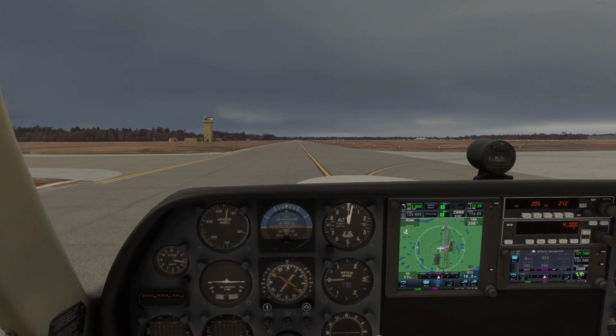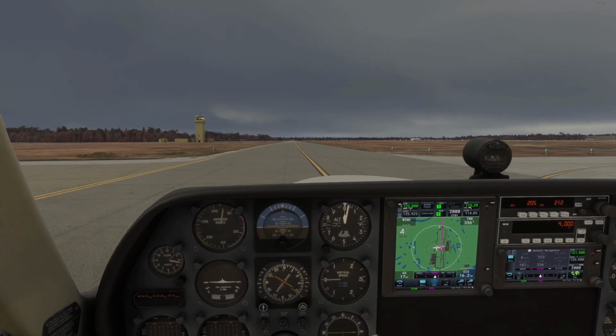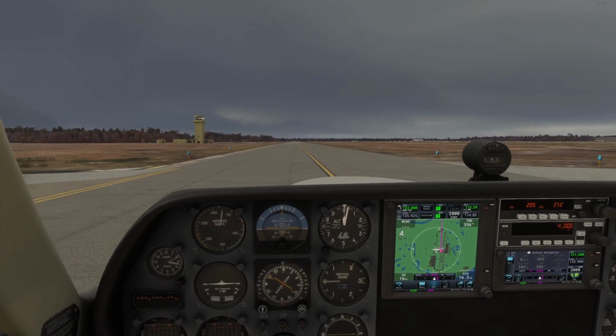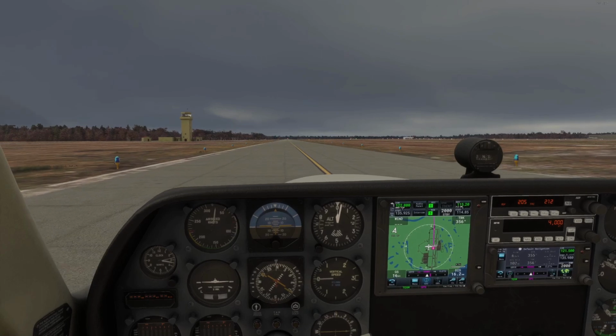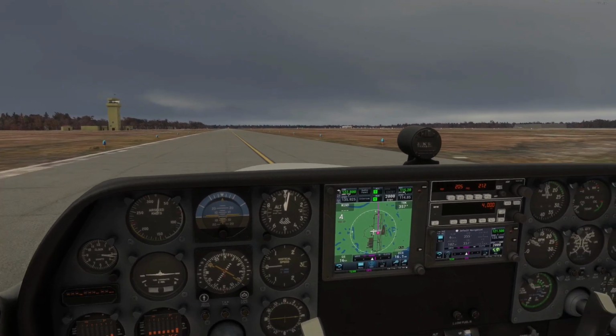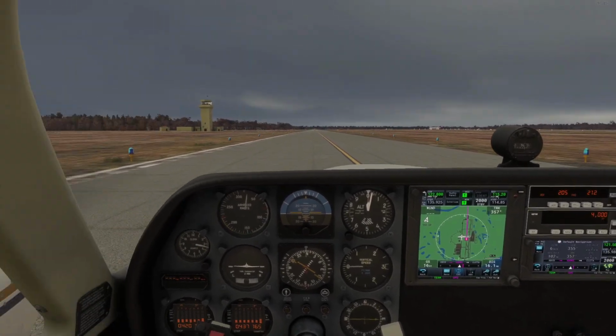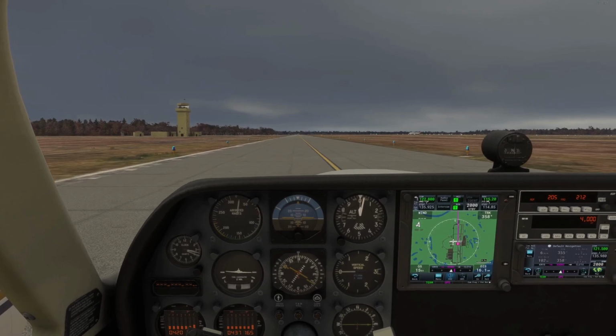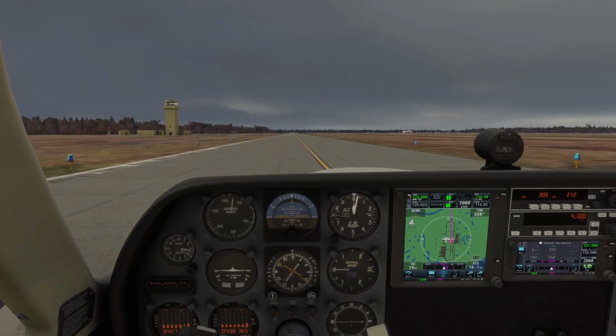Actually looks like there's some airliner there. Yeah, it's a Delta flight. Okay, I haven't heard them yet, so... He was on Unicom. Ah, okay, so I was not on Unicom at that time, I guess.